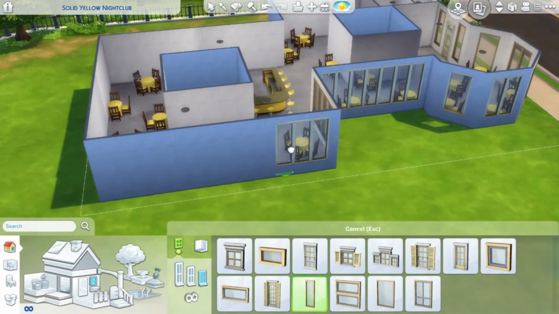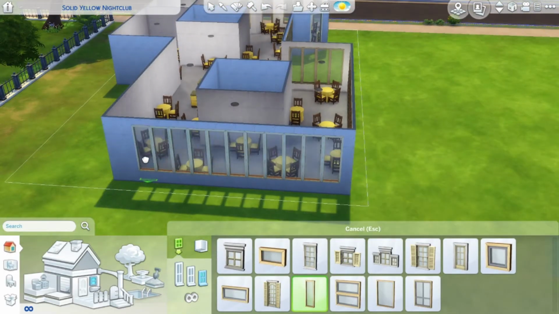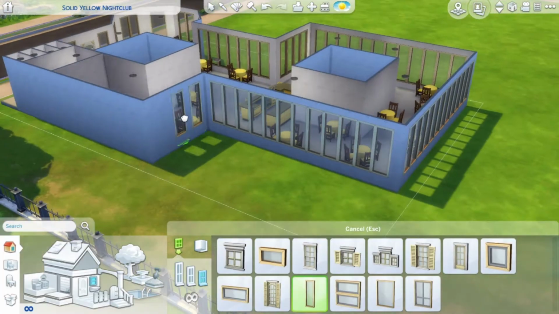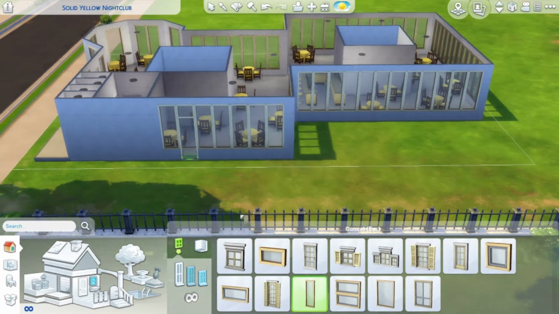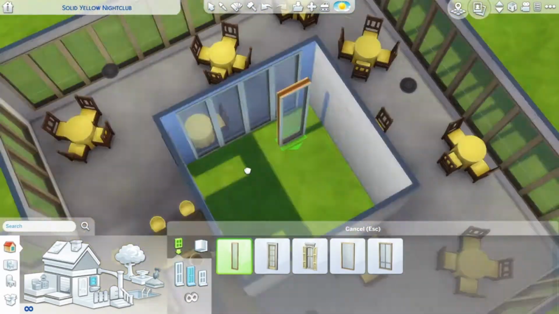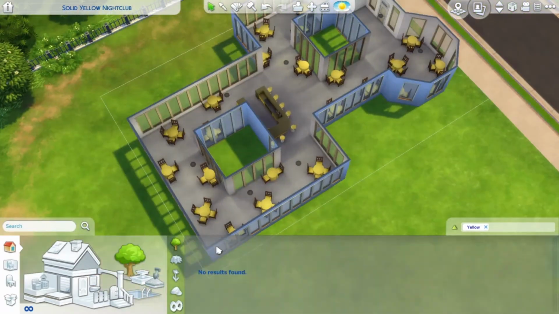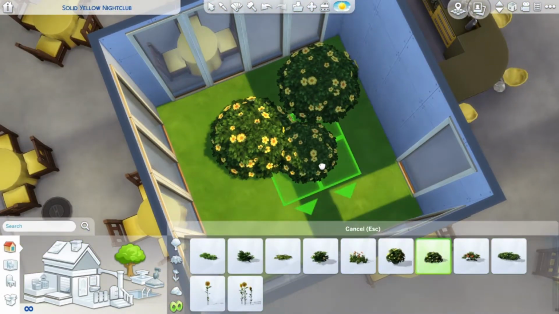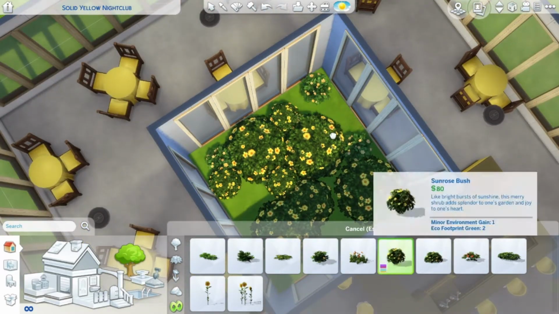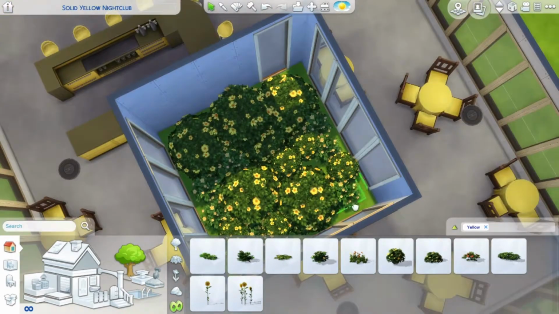And now I'm putting down a bunch of windows basically everywhere. I just really thought that it would look cool and have a cool vibe. I think it's not a nightclub in a traditional sense, really, because it is quite an open air nightclub, but I still think that it's an okay concept for it, and I just wanted to build it like that.